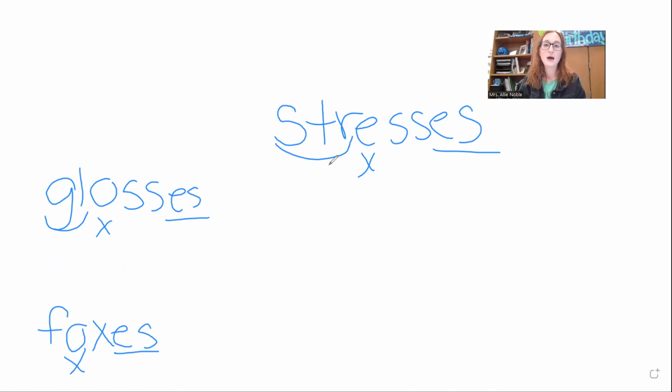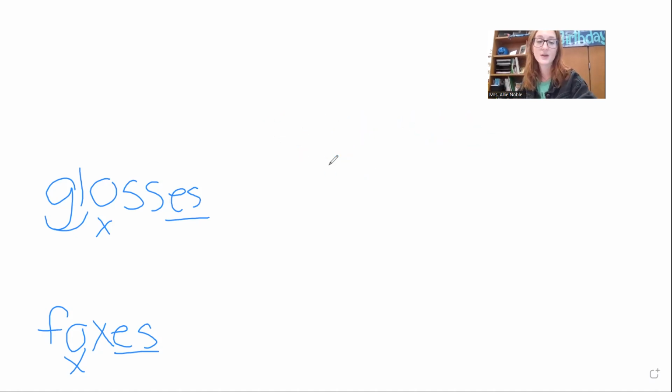Find a word with the same vowel sound that you hear in pet. Pet. Read it 2 times. You should have read the word stresses. Stresses has the same vowel sound as in pet. You may erase stresses. Our last 2 words both have the same vowel sound. I want to erase them in A, B, C order. Do you know which word I would erase first? If you need to look up at your alphabet, you can, and let's go through.